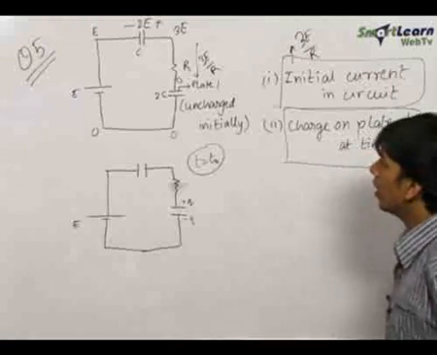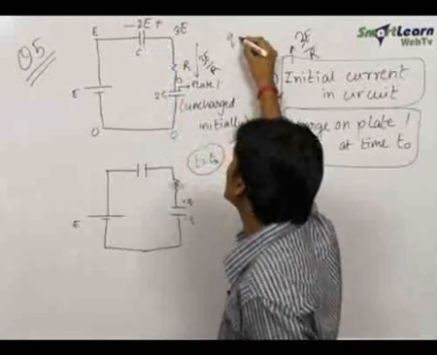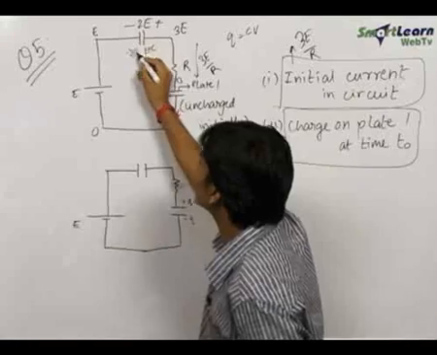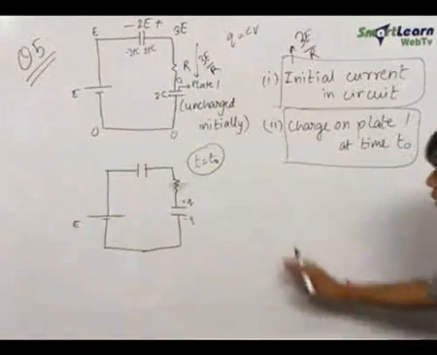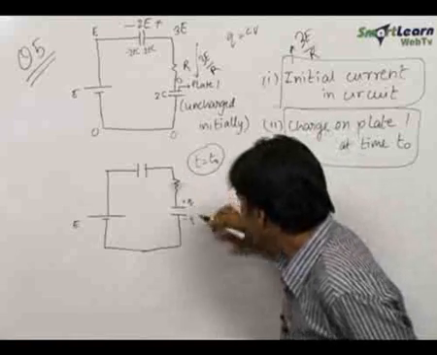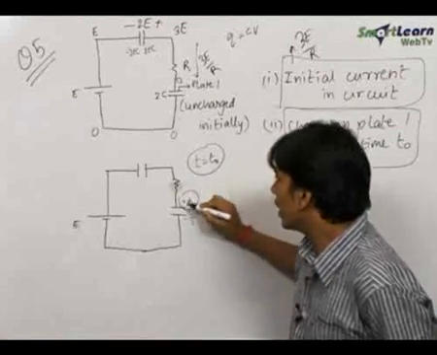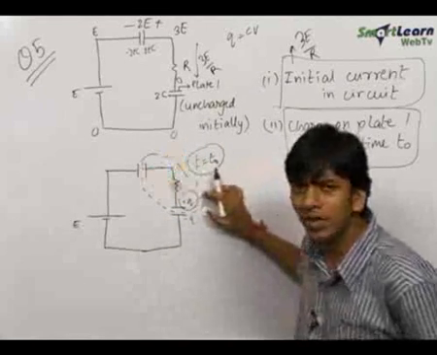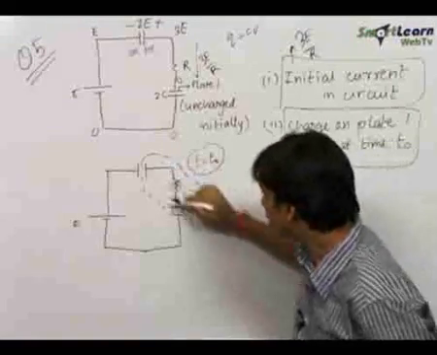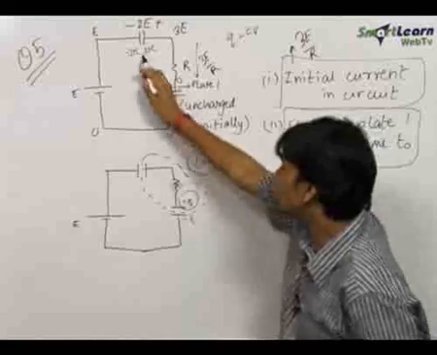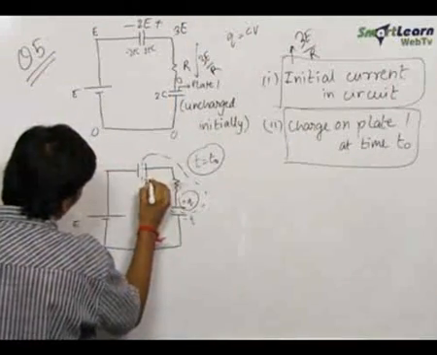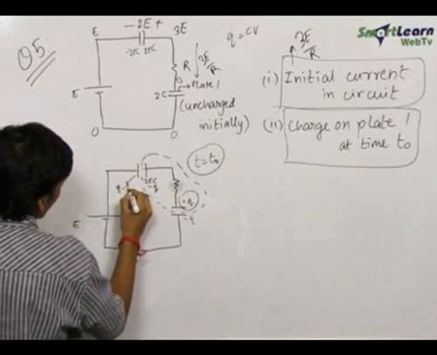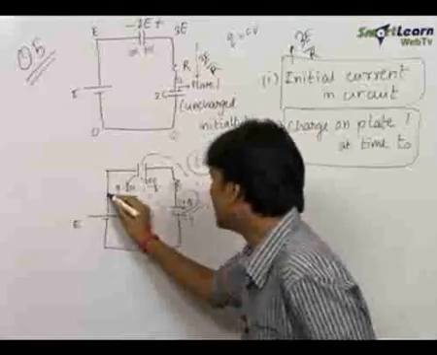If the charge on one plate is +q, the charge on the opposite plate is −q. The initial charge on the plate of capacitor C was q = CV = 2EC, and the other plate was −2EC. Now after time t, a charge q has developed on this plate. If we consider the system of these two plates — they are isolated from the external circuit — the total charge must be conserved, equal to 2EC. Therefore the charge on the other plate becomes q − 2EC. Let there be a current i in the circuit.